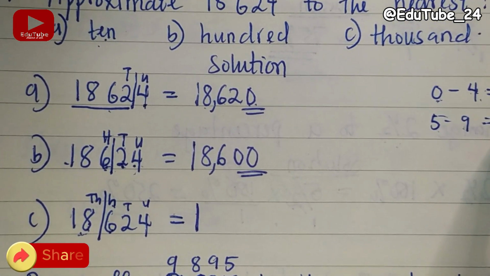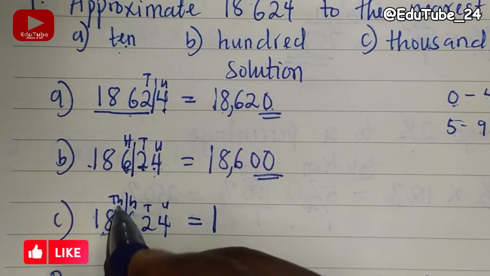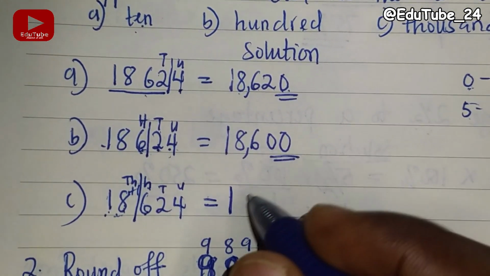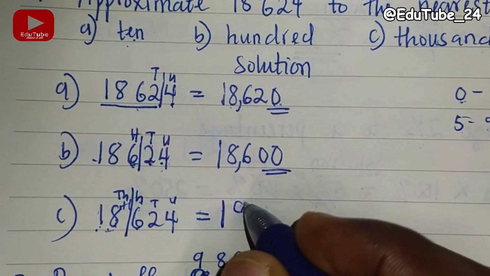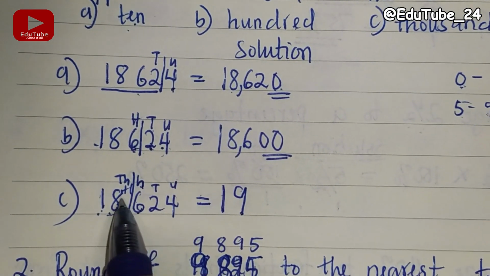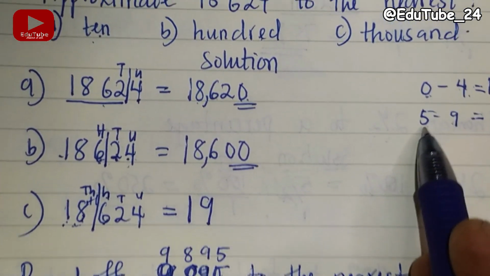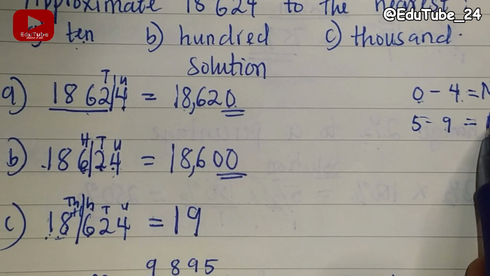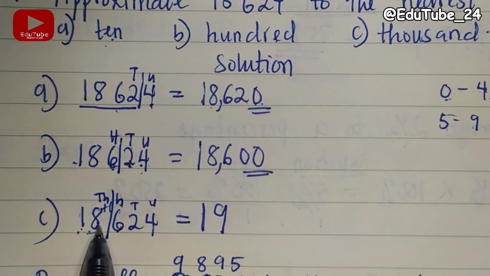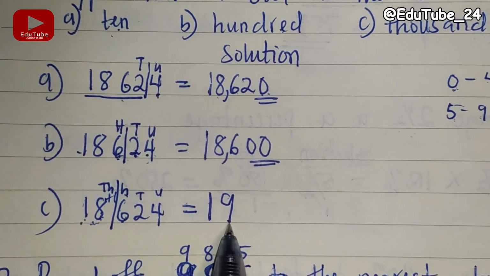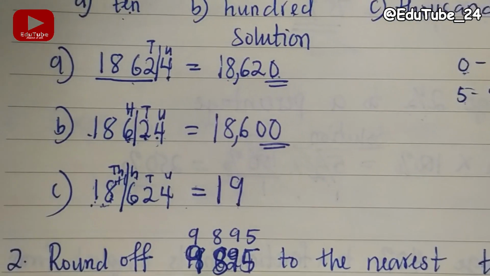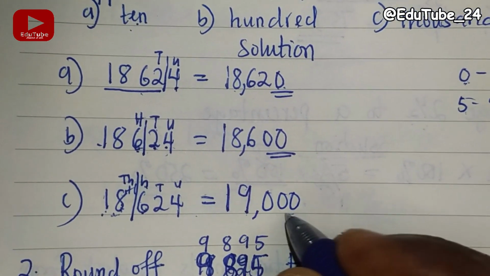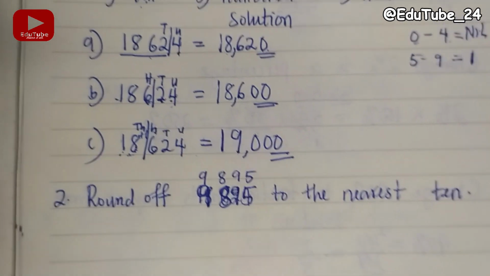So it's going to give out 1, and 6 is between 5 and 9. So if I add 1 to this 8, 8 plus 1 will give me 9. So after writing this 1 here, the next number, instead of writing 8, I'm going to write 9. So this 6 has given out 1 to this 8, according to the principle that if the number nearest to the number we are rounding off is between 5 and 9, we round it up to 1. So the 1 is added to the number, and it becomes 9. And then the rest of the number after the 1000 place value will be 0. So to the nearest 1000, we have 19,000. And that is it about the first example.